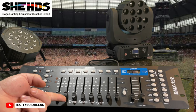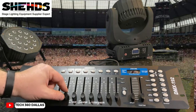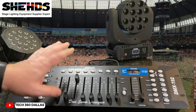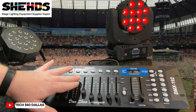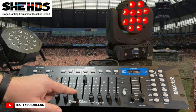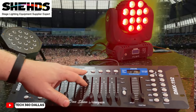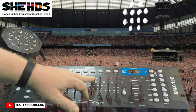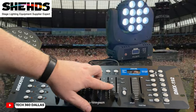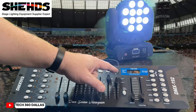All right, next one, channel two. That's going to be this way. And you can move pretty much as fast as you want. Okay. Channel four is basically just for your lighting. That just turns everything up in brightness. That's your brightness for your lights. So channel five is red, and this is pretty much your dimmer for all of them. So you make them brighter or dimmer. I'm going to turn them all the way up. So that's red, green, blue, white. And this last one is the strobe.